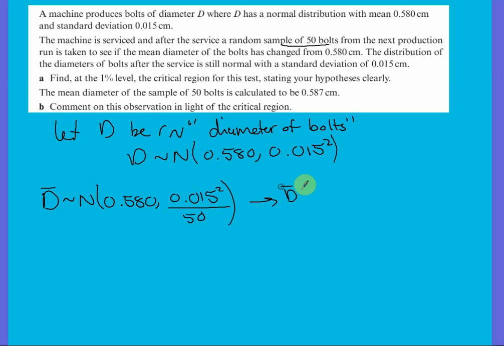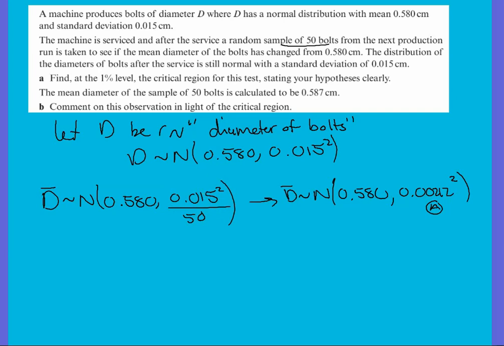So this is the same as saying 0.580, square root this variance to type it all in, square root the variance to get your standard deviation, which I get something like 0.00212, and so we have to still write the variance, but that is what I need to be using. So I'm going to store that this time as A. It just overwrites what I had in there before because I don't want to keep typing that out.